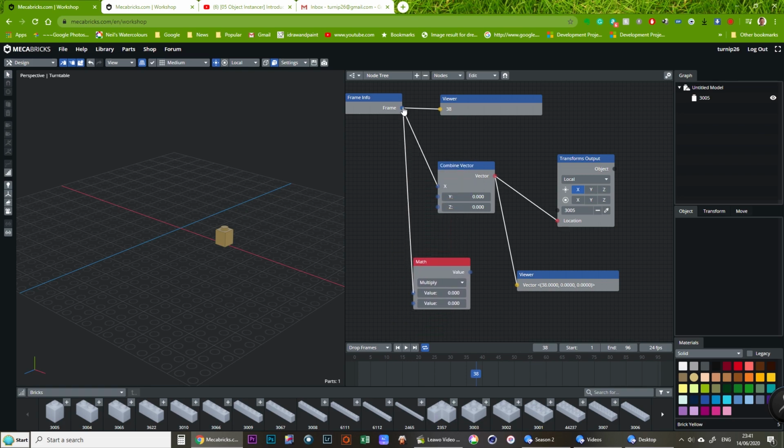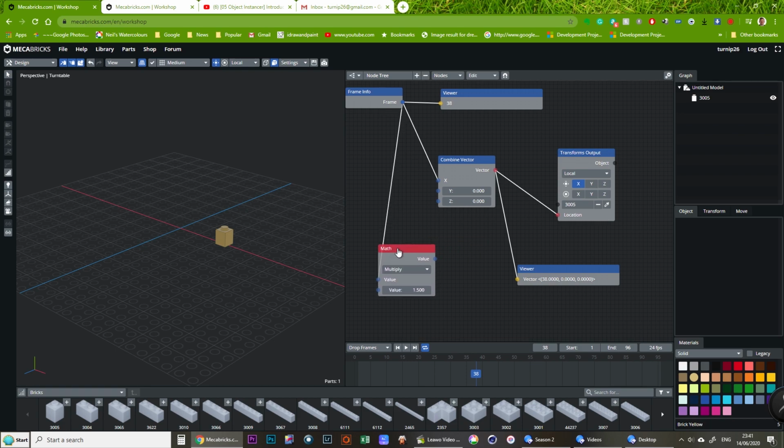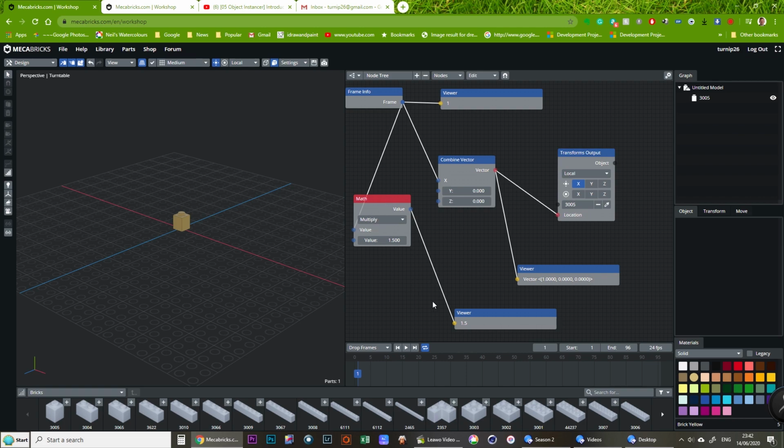I always have trouble connecting these noodles. I think it's because I do it the wrong way around. And then if I put 1.5 and then just connect a viewer to that, what you can see is in frame 1, the value going directly into the x vector is 1. I'm not doing anything with it. But the value of this very complicated math sum is 1.5. So similarly at frame 2, you've got 2 here and 3 here. So they're actually now operating at different rates.